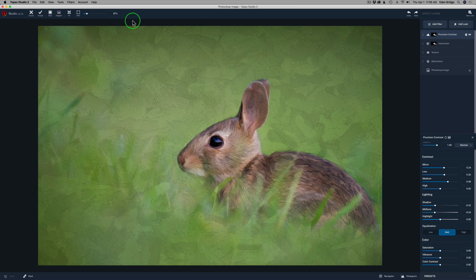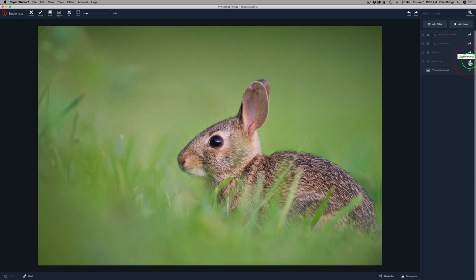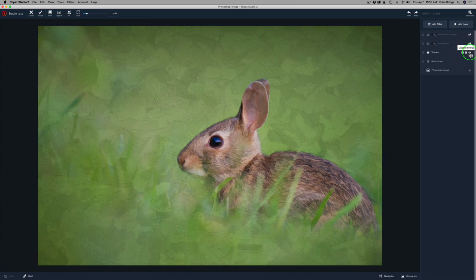Before I save this out, let's recap. Let me go ahead and shut all these layers off and start at the beginning. So here's our original image. We added the abstraction filters just to take some detail out of the entire image. And that's really nice just the way it is there. We could have stopped there if we wanted to, but I had to keep going. So then we added some texture. I used Hazel Meredith's texture called Big Sur, and it added that nice painterly background for us. And then we added the impression filter and gave the rabbit a little bit more of a painterly look. And then I added some extra detail into the rabbit with the precision contrast filter. And so there we are.